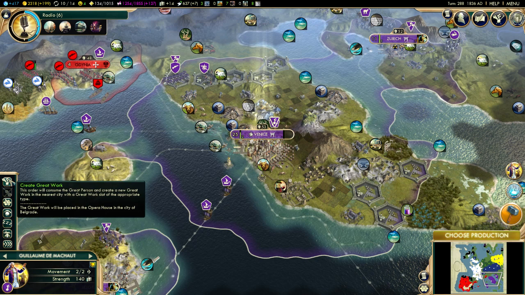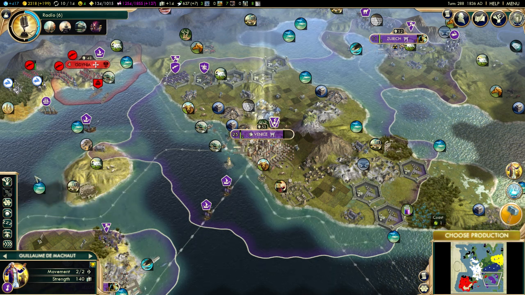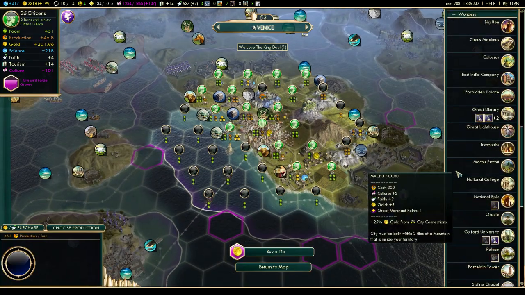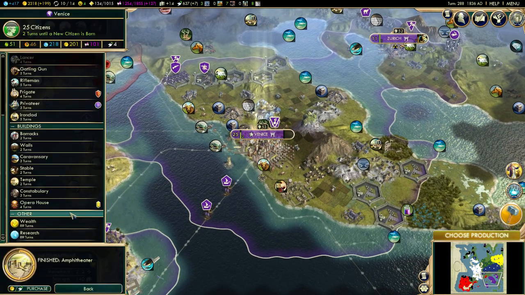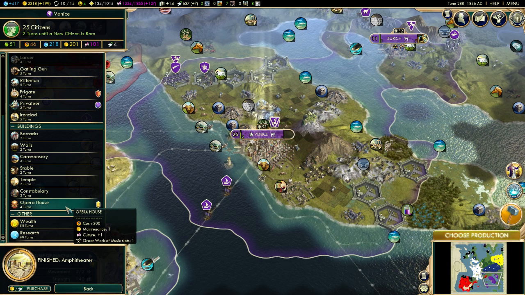I can actually make a great work. It'll be placed in the opera house in the city of Belgrade. So we have an opera house in the city of Belgrade. How do we not have one in Venice, though? How? Why is that? I just don't really understand. Oh, I get it now. We needed an amphitheater. That's it.